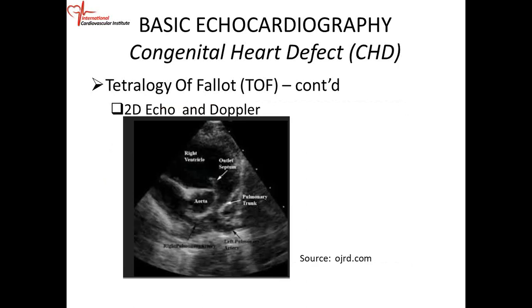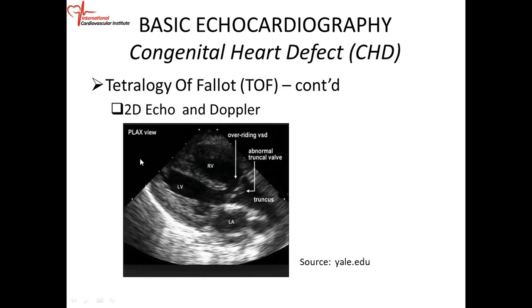All right, so this is sort of trying to show, this is a short axis at the level of the aorta, so you get some obstruction at the right ventricular flow tract. The right ventricle, you get a VSD, right ventricular hypertrophy. You see the RV wall is a bit thickened. Okay.